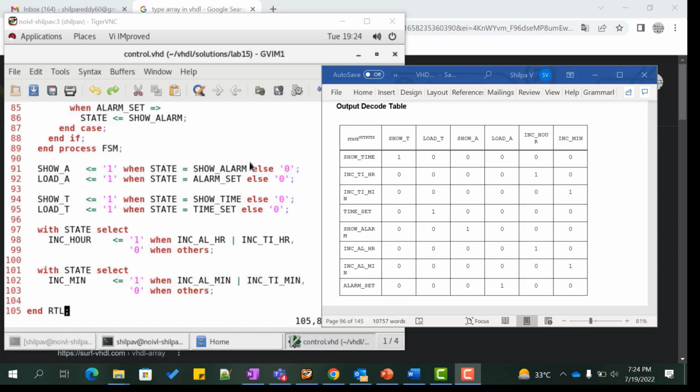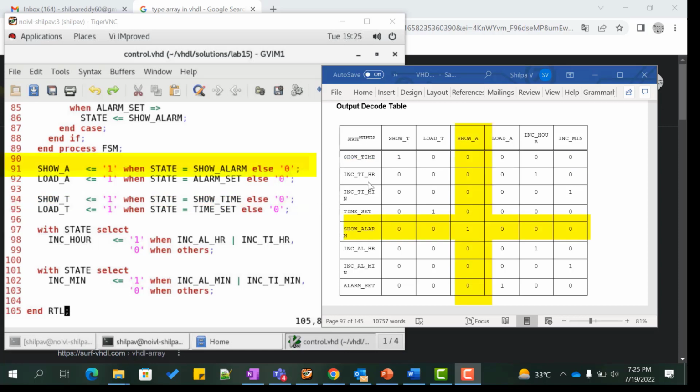We derive the output depending upon the state values based on the output decode table shown on the right. From the decode table, we see that show_time is high only when the state is show_time, else it is 0 for every other state.